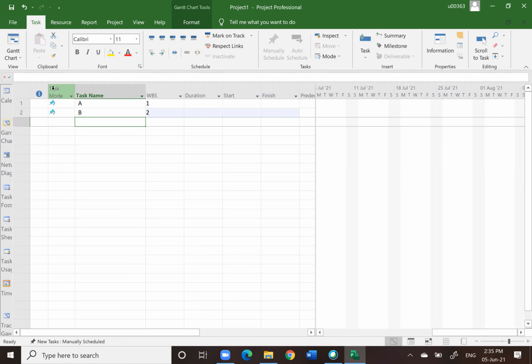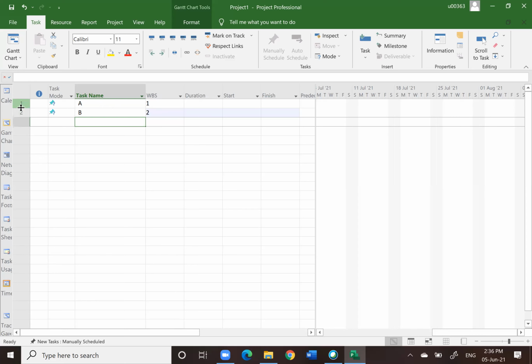And you notice here on the left side, 1, 2. 1, 2 is basically the ID, an automated ID generated by Microsoft Project. And Microsoft Project only recognizes the task by this ID, not by the task name. You can put whatever name, but Microsoft Project will only identify according to this auto numbering.